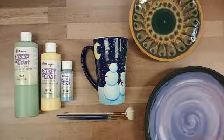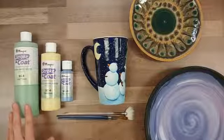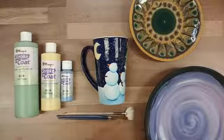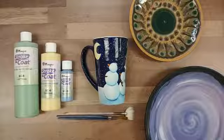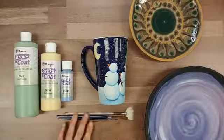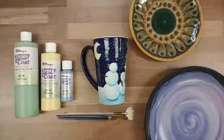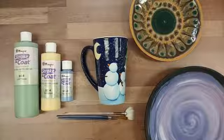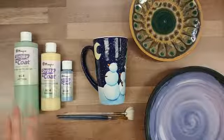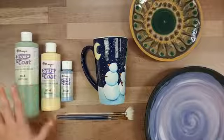So the AP non-toxic is in regards to the wet glaze itself. So you're handling the wet glaze, you're playing with kids or something, and the kids get it in their mouth or something. There's no worry there at all. It's totally non-toxic. And then the food safe and dinnerware safe recommendations are for the fired and finished glaze, in which food safe is qualifying for leaching of lead and cadmium. These guys don't do that at all.